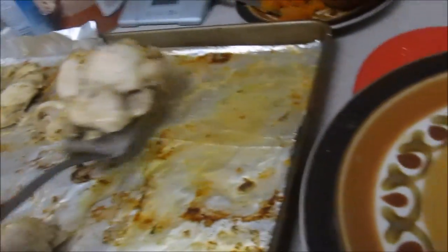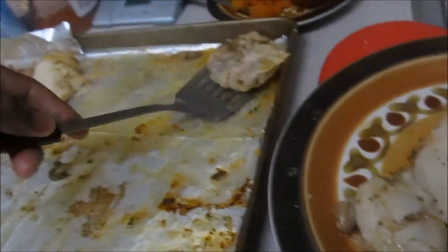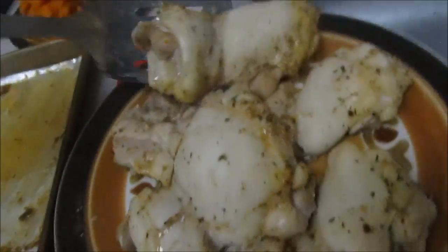They cook perfectly too, man. They don't have a lot of seasonings on it. They don't have all the extra fixings, so they're gonna look this color. But they're thoroughly cooked. You know what I'm saying? They're fully cooked. Let me see if I can bust one up for you. Get that on the inside. They're thoroughly cooked. It's a chicken thigh. It's dark meat, so keep that in mind.